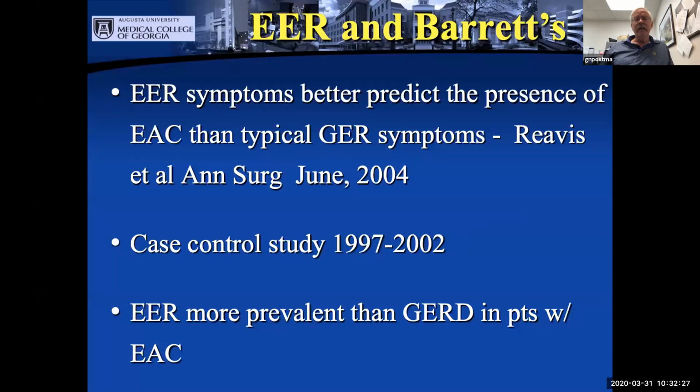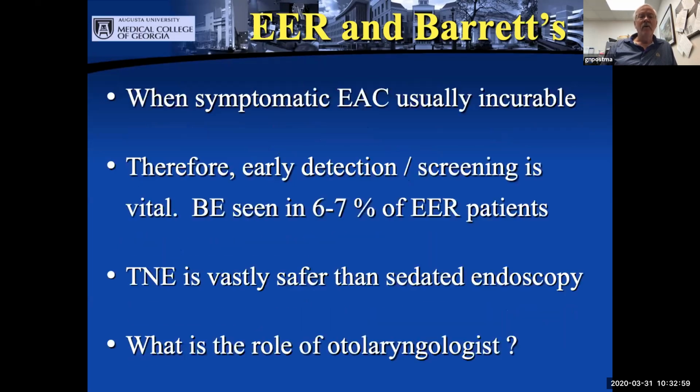And in a lot of our experiences, we don't see a high incidence prospectively looking at chronic cough patients. But I think they still deserve to be evaluated one way or another, particularly if someone's, my gosh, if you're almost 50 and you're going to get your first colonoscopy, I tell people, I'm not going to do a TNE. I'll put down and make sure the GI doc does both an EGD and a colonoscopy at the same time. If you're 30 something, early 40s, then I'll do a TNE on you and look around.